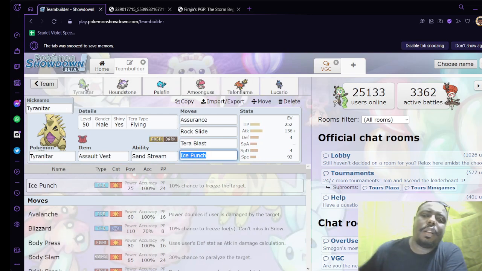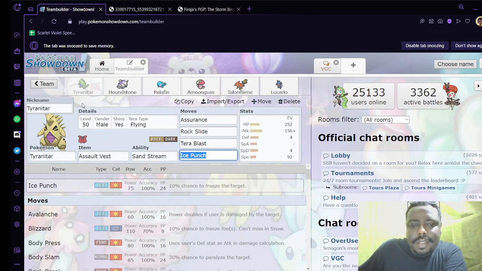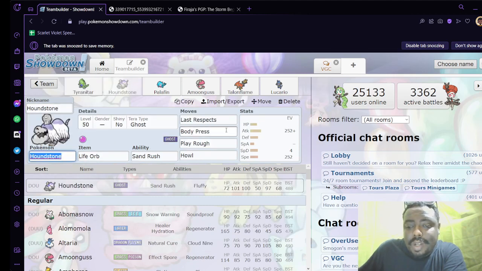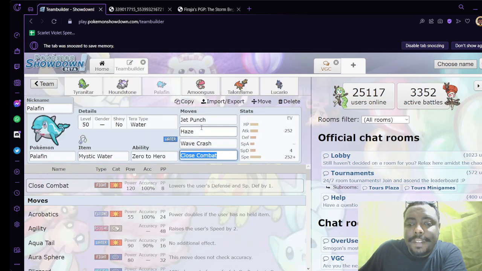Yeah, so we went from this to this, and I think that this is a bit more versatile. You have answers to Among Us, you have answers to the Trick Room setters. You can still use your Houndstone early or late game as often as you want. Bring it in, get that last respects. If you go for it early, you can also Howl, and you can be setting up for the Palafin.